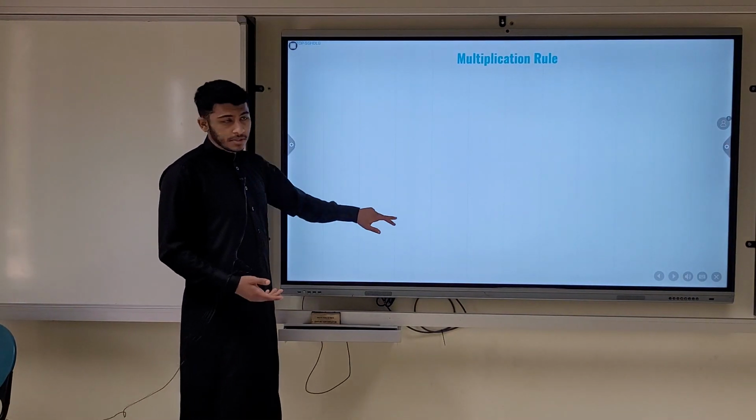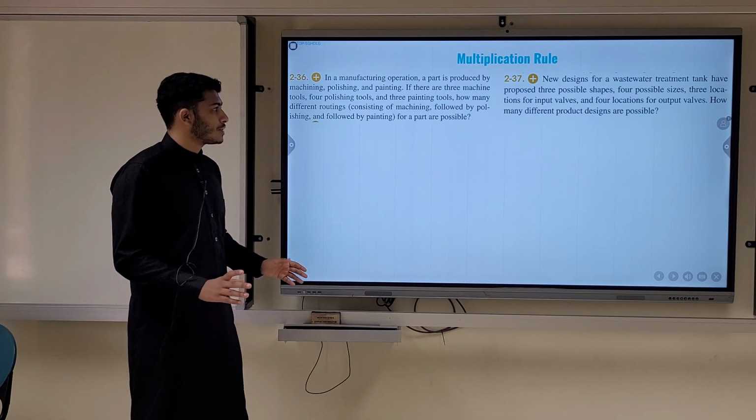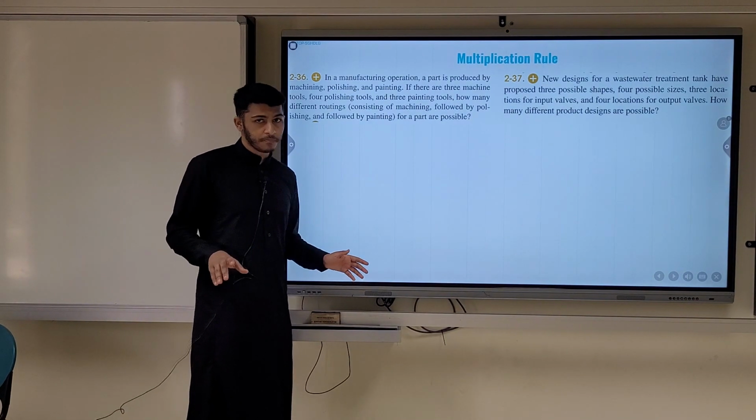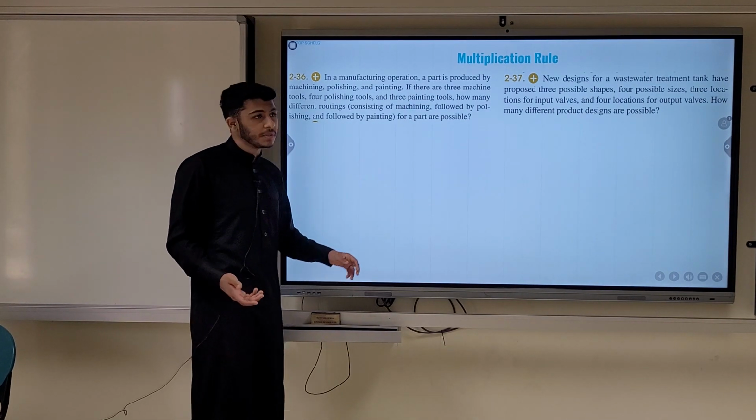Let's go into other examples. It doesn't hurt. So we have these 2 examples, which look like stories, which is something more of the questions of the book. It's also going to be a story. So you have to get yourself familiar with reading these stories and getting what you want from them.